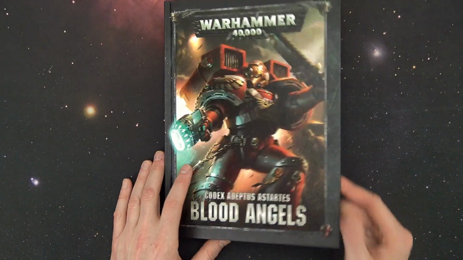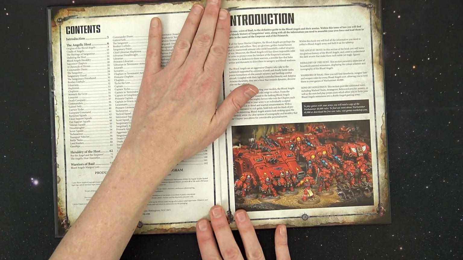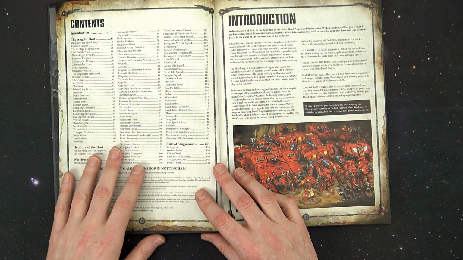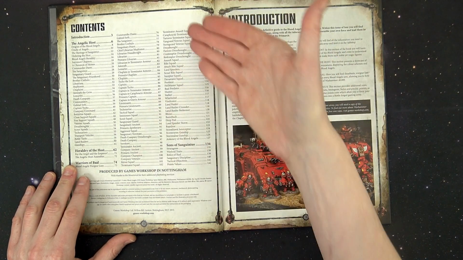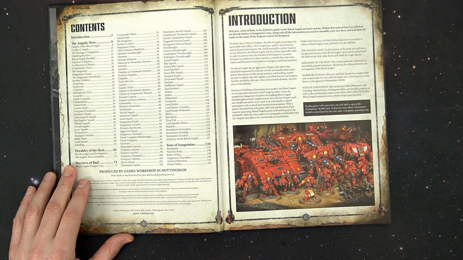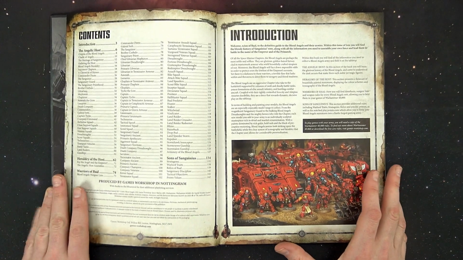Overall, it's got 77 data sheets in here, and all of the extra features in here on the origin of the chapter, their timeline, their heraldry, their bestiary, where it talks about the units themselves. Then it gets into the data sheets themselves and all the special rules from stratagems, warlord traits, relics, the disciplines, the tactical objectives if you play that way, and then of course their points values.